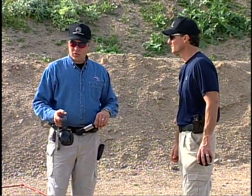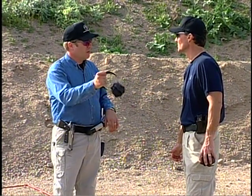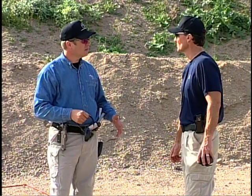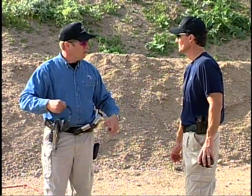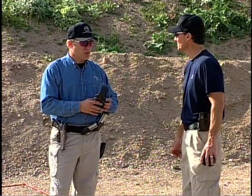So start in the middle box. Shoot the one on the right, run all the way to the one on the left. Do a reload. Go to that set. Work all the way across. Go to the front set. Shoot the one on the left freestyle, the one in the middle strong hand, the one on the right weak hand. Now you can start up in the front corner and do it all in reverse. So you can spend a day on this drill. It's fantastic because there's no real limitation to it.